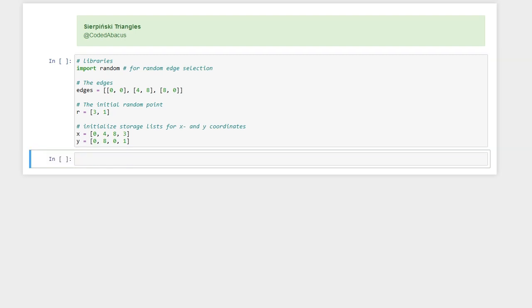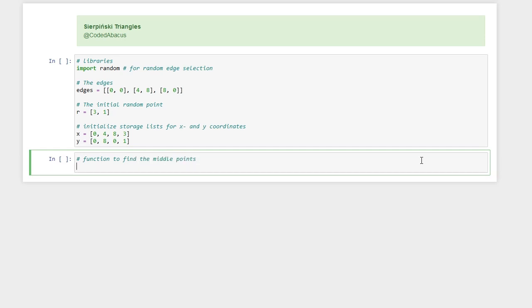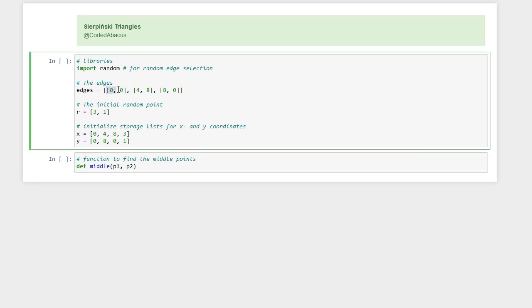Cool. Let's now write a function to find the middle points. The function should take 2 points, and the format of the points will be like this, which is a list with 2 elements, the first element showing the x coordinate and the second element showing the y coordinate.